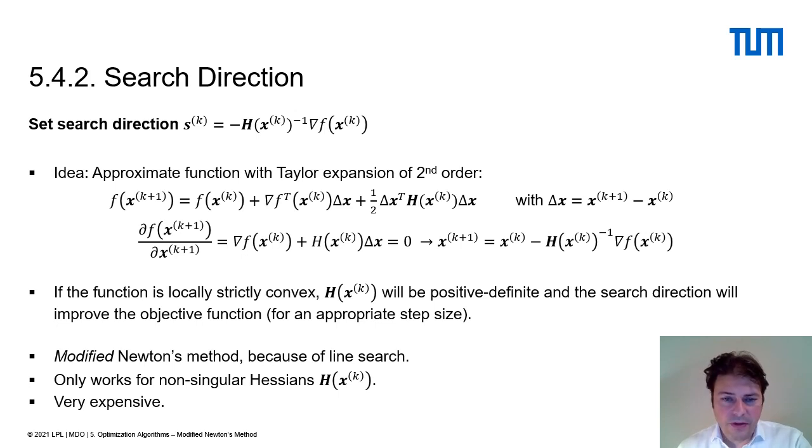Therefore, what you do is you conduct a line search to find the best possible improvement along that search direction. So the advantage is that you do have a pretty good idea of a good search direction and you do not have zigzagging, but you don't know, again, how far you need to go. That's why you need your line search. The disadvantage of this method is that it is very expensive. And of course, if you happen to get into a position where your Hessian is singular or ill-conditioned, then you'll have problems.